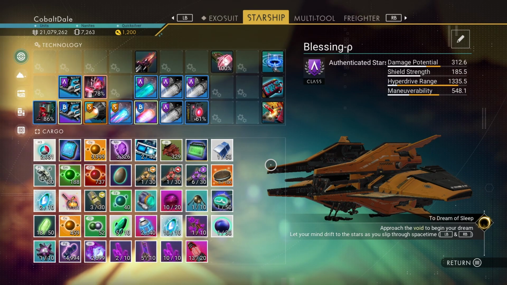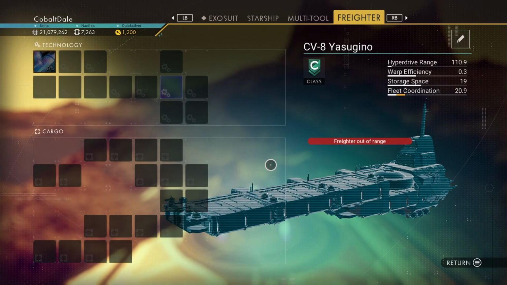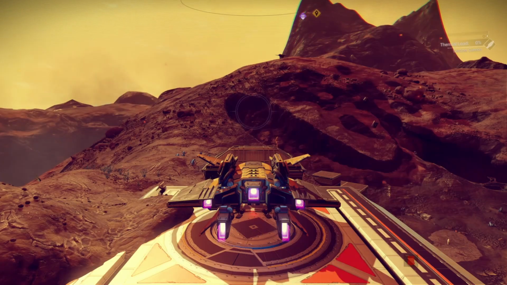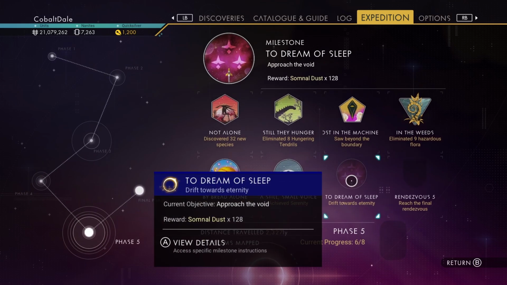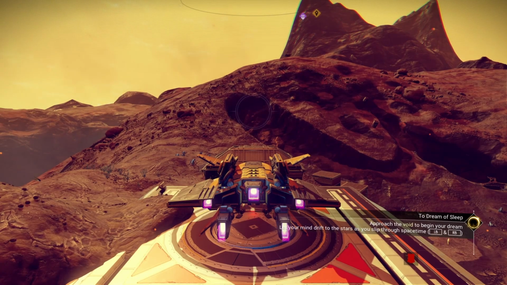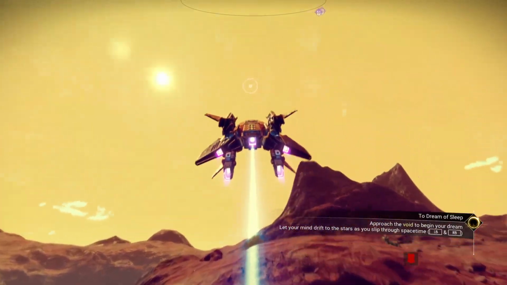We'll put that in our freighter. Our freighter's not here. We can call that in at any time. We got a little bit of room left in our exosuit to put stuff in. So let's go back into our expedition, and we need to drift towards eternity. So we need to fly up into space and just pulse across the solar system. So we'll do that right now. We'll take off. We'll head up into space, and I'll see you guys there.